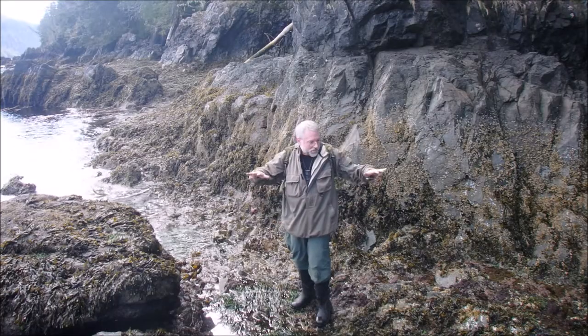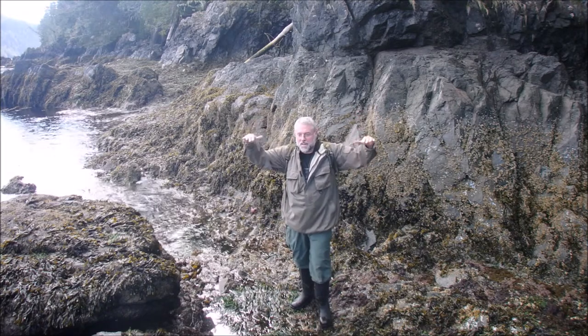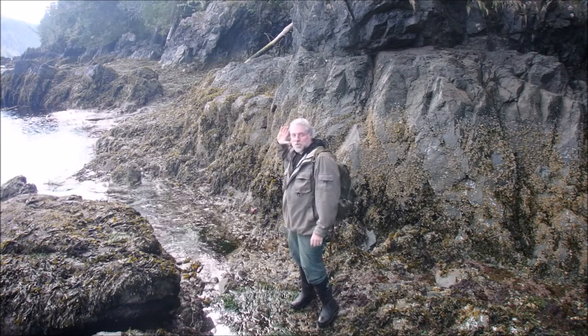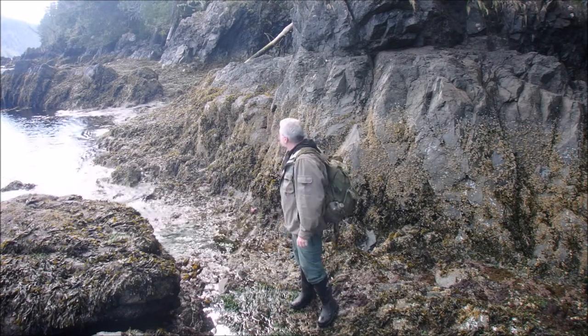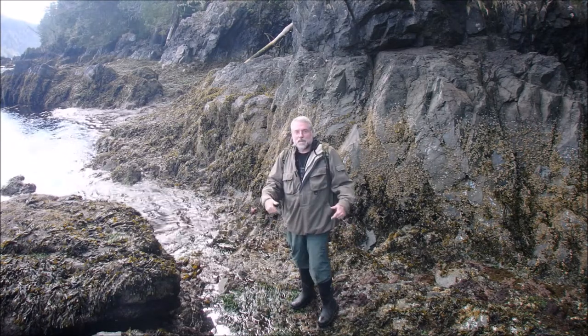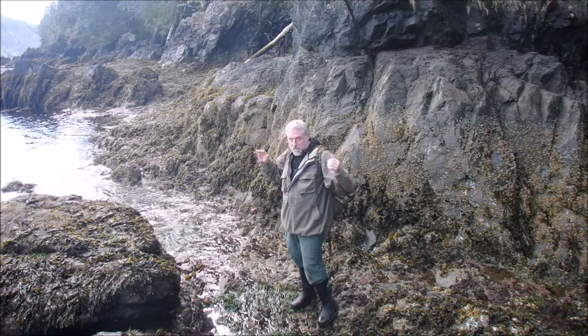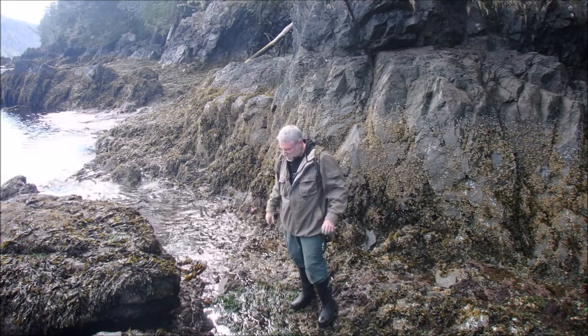As the tide continued to get lower, this area which had been completely underwater at high tide all of a sudden gave me this little trail through the rocks. This opened up the entire northwest side of my cove and allowed me to stay here long enough to win. This little passage right here meant I had abundant food the rest of my time.